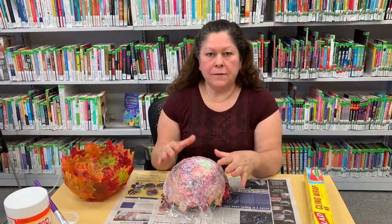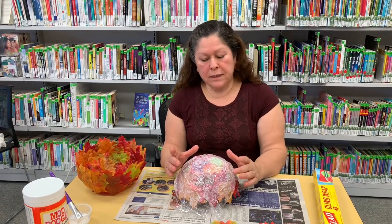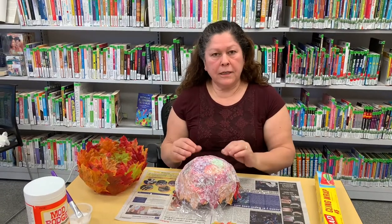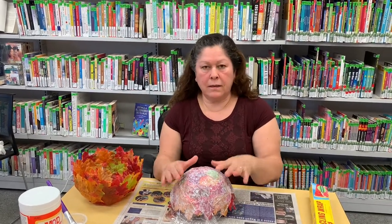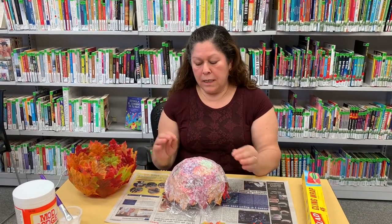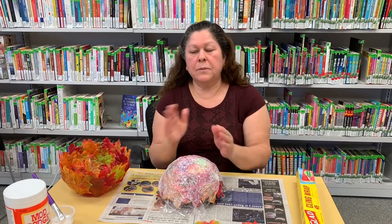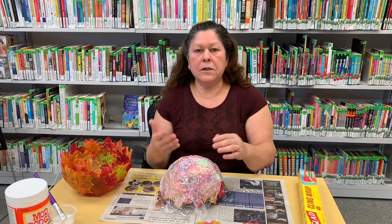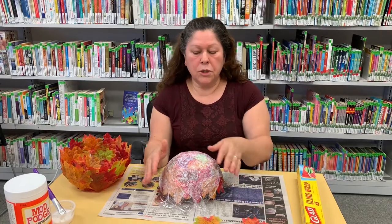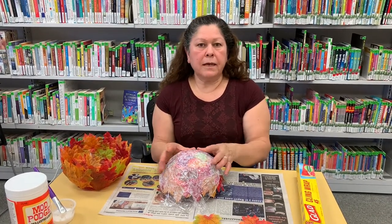Now you have to leave your bowl covered with the plastic for some hours. When you notice that the Mod Podge gets thicker, carefully remove the plastic from it, and that way it starts drying off. If you want it to look a little bit thicker, put a coat of Mod Podge, or if you have any extra leaves, you can repeat the process again to make it thicker.